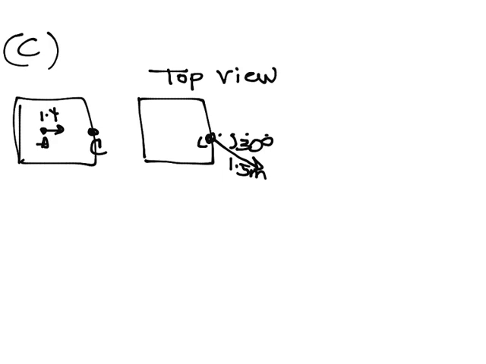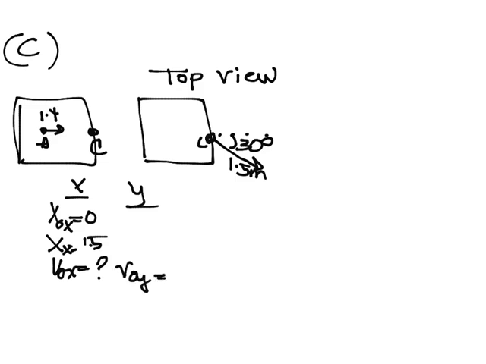And so we're going to set up our 2D kinematics information. We have x and y. X naught x we can set equal to 0. Xx is 1.5 because they gave us that. V naught x, I believe, is what we are looking for. Because it's not going to be moving up and down at the beginning, V naught y is 0. X y, the final height, is 0, and x naught y is, of course, the height of the table. It's the same table, so it's still 1.2 meters.